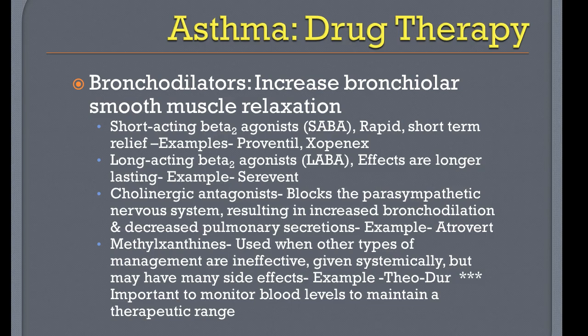All right, the next one we'll talk about is the long-acting beta agonist, the LABAs. Effects are longer lasting. An example of that is Serevent, Formoterol. If you're using an MDI, you want to shake well. This would not be used for someone that is having an onset of an asthma attack, okay? It's not going to fix the worsening wheezing or the bronchial constriction that's happening, okay? Action is much slower, but it has a longer duration of working, and the important thing is it takes a while to get a therapeutic level in the system to prevent asthma attacks from happening, okay?